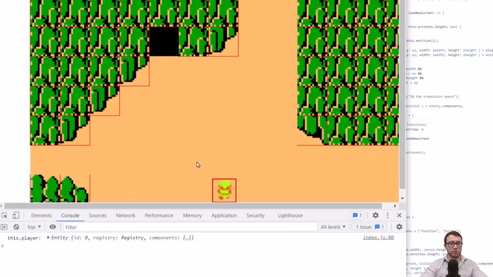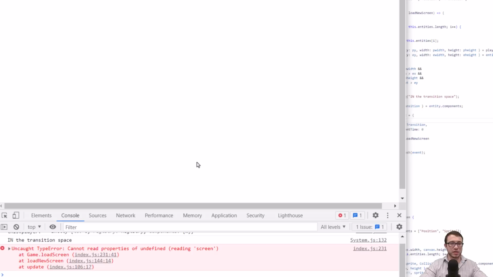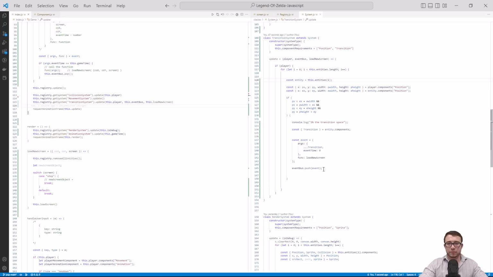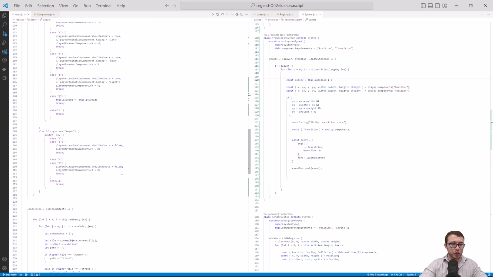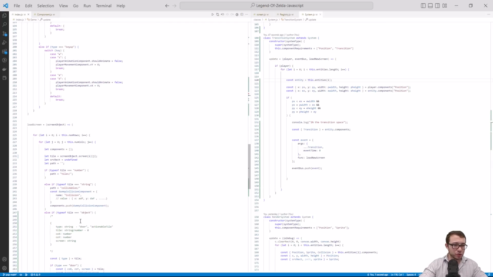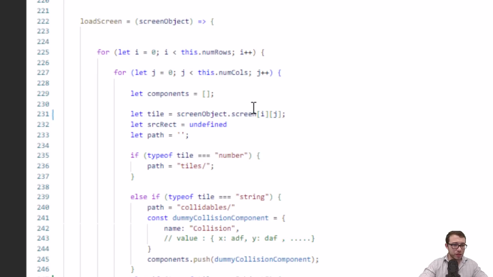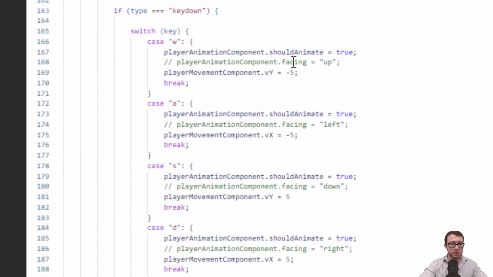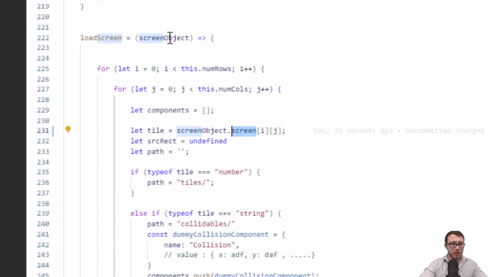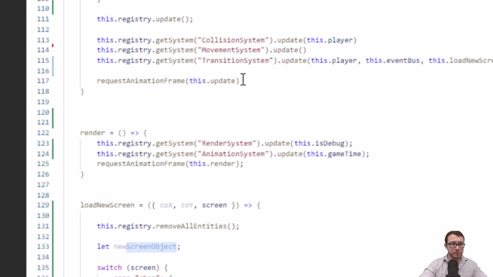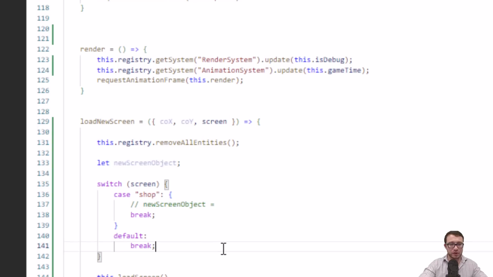Now, if we do this one more time, I think we're going to see that it can't read undefined reading screen. It's okay that we're getting the error. It's occurring down here in the load screen function. It's trying to load this, and that's fine because we're not actually passing it the object yet. So this screen object's undefined, obviously, because there's nothing there. So that's fine.